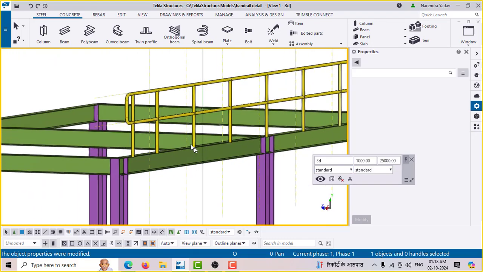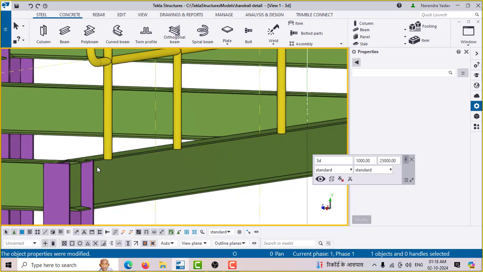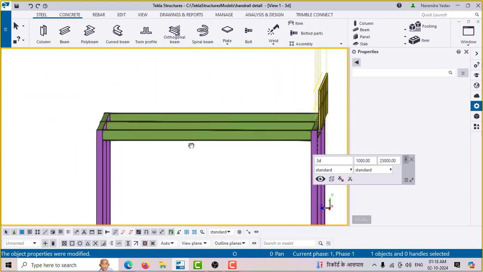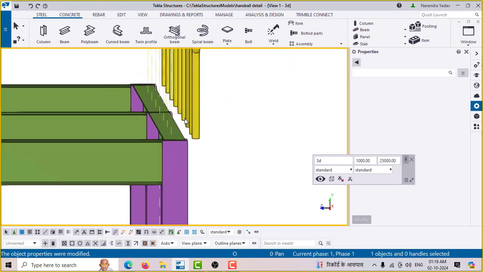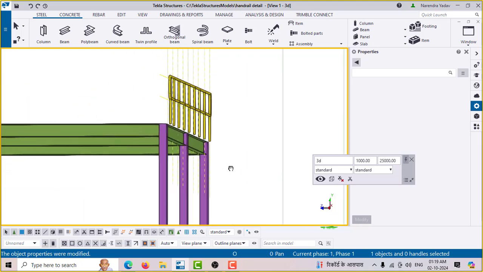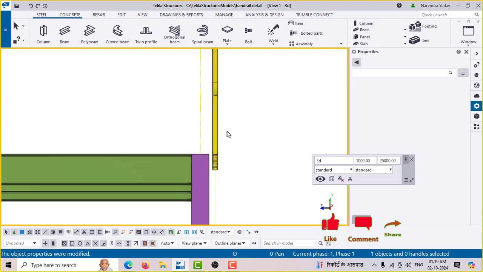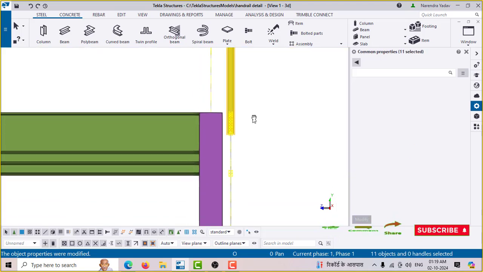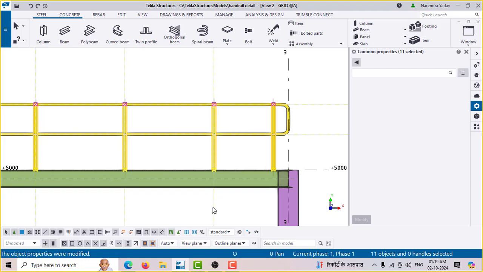Now we are going to the connection between the post and the beam. When we have such a condition like a handle posted outside of this beam or column, in that case we will increase the length of this post.